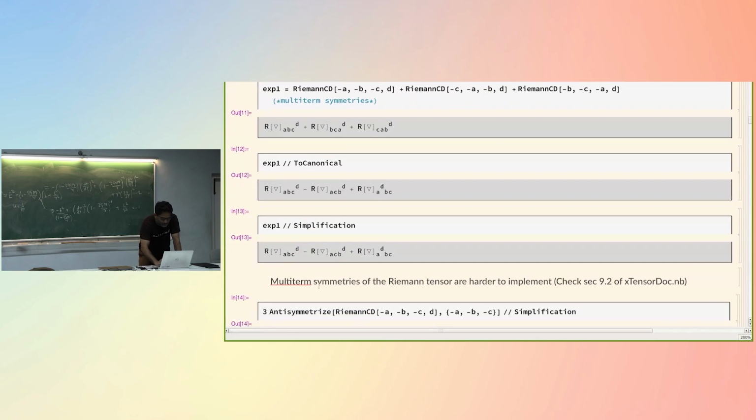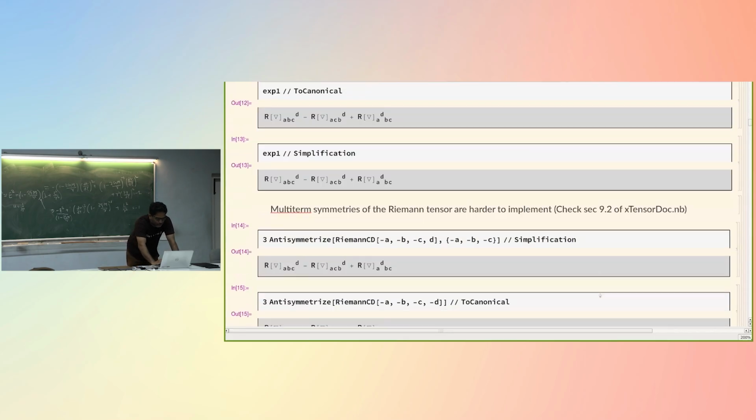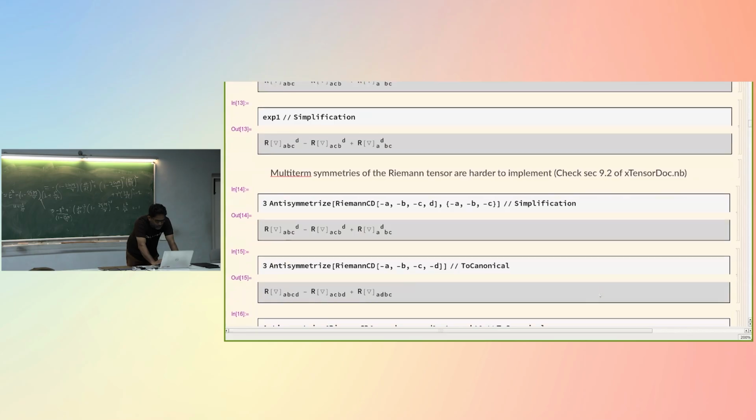You can check section 9.2 of this xTensor doc, which talks about the multi-term symmetries of the Riemann tensor. Okay, so let's try this symmetrization and anti-symmetrization. So let's remove this for now.